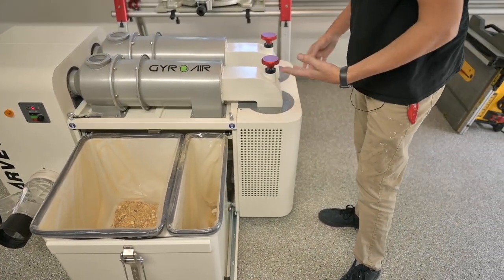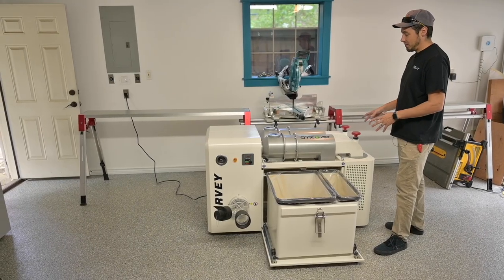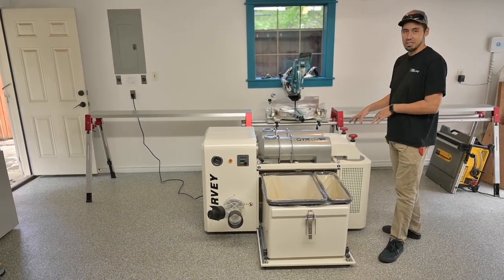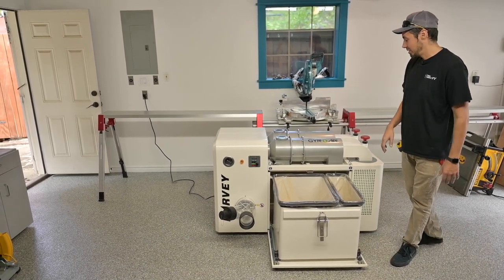And this is actually a self-cleaning dust collector. But we're gonna save that for a future video when we actually put this thing through some hours of work, and we'll get to see how well this thing self-cleans itself. But that's a whole other topic that I could go into.